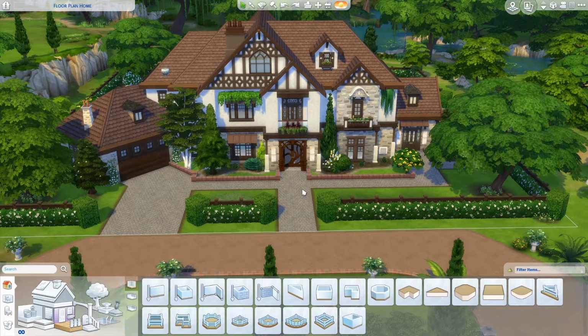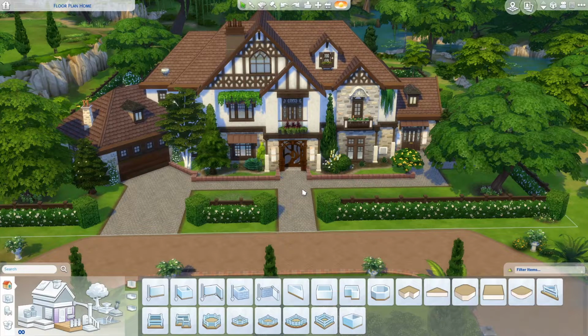But with that being said, I do feel like I have a couple of handy tips that might help you. So there are a couple of different ways that you can do floor plans, and I'm simply going to show you today how I do mine, because I feel like the way that I do it is that simple that floor plans just aren't something that I even think about anymore.